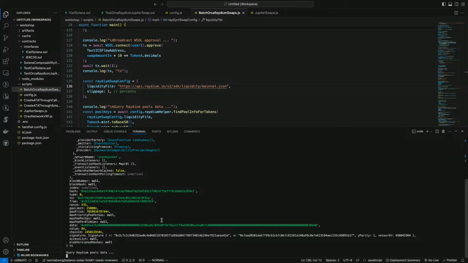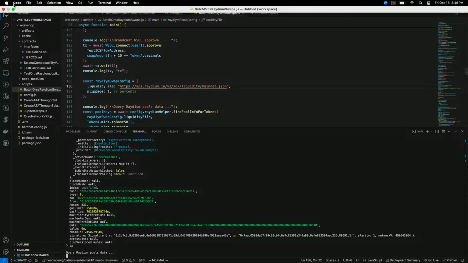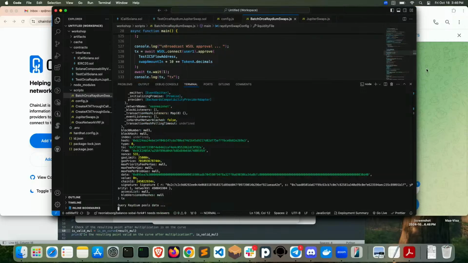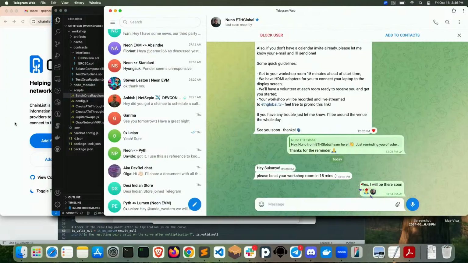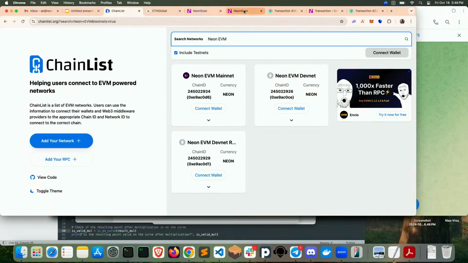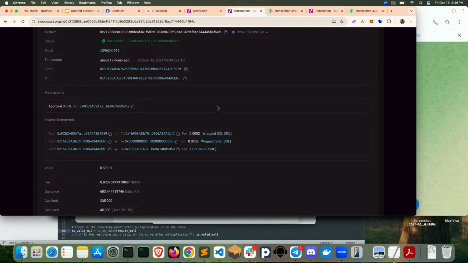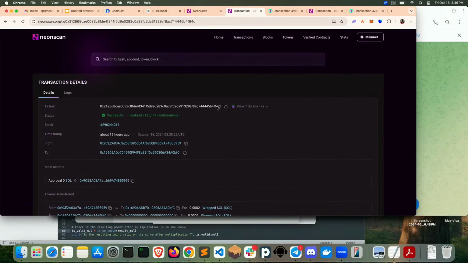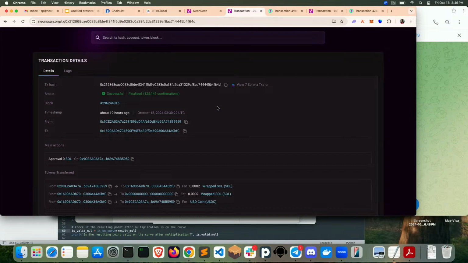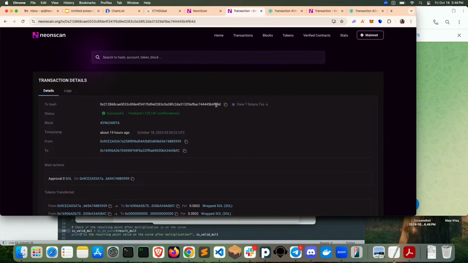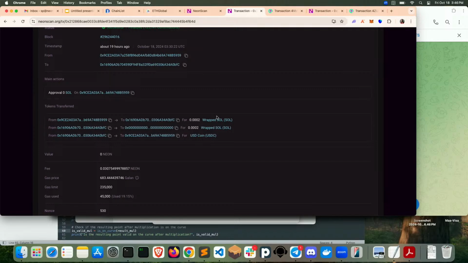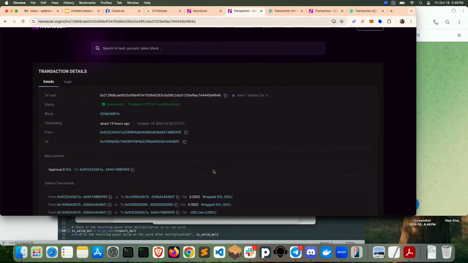So I can just show you guys one more transaction till it happens. Yep. So this was a transaction that was done last night. This is basically a Rapsol to USDC swap on Neon EVM.